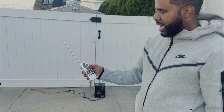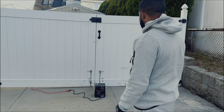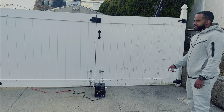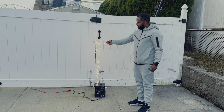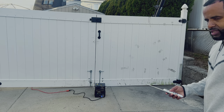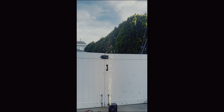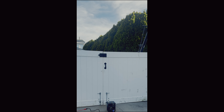It looks like we're ready — the ready light is steady on. We are going to put this thing to the test right now. We're going to try High 1, High 2, and High 3. That's High 1. I'm going to do High 1 again and show you guys how safe this thing is — it's not harmful, it doesn't do anything to me. Next up we've got High 2. And of course the last option is High 3.